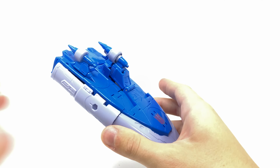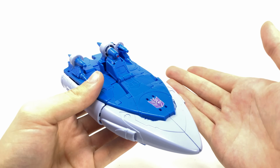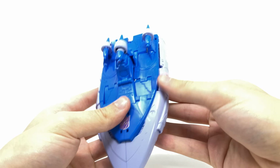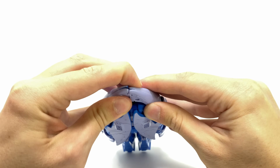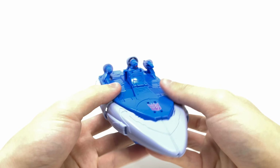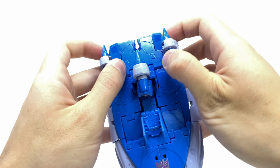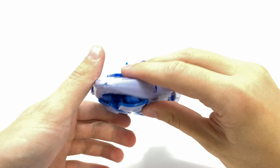But the third mode for this guy is of course the head reveal that we see Scourge mainly showcase in the movie when he wants to gut Ultra Magnus. So you will want to just essentially explode all of this. To be honest, it's more hassle than it's worth. I tend to just flip this hatch down and have it looking something like this, but the instructions do showcase it being a little more intricate.